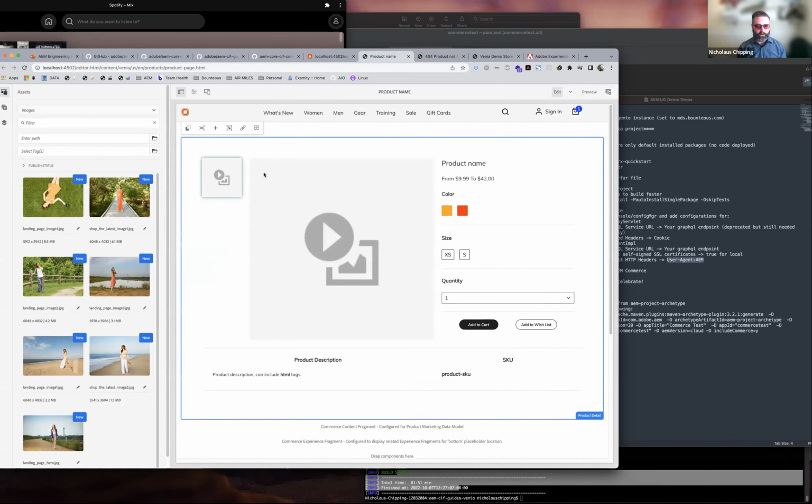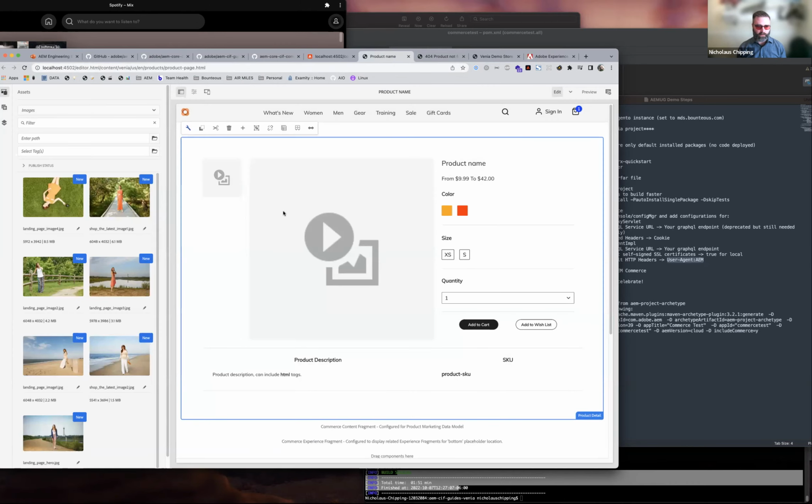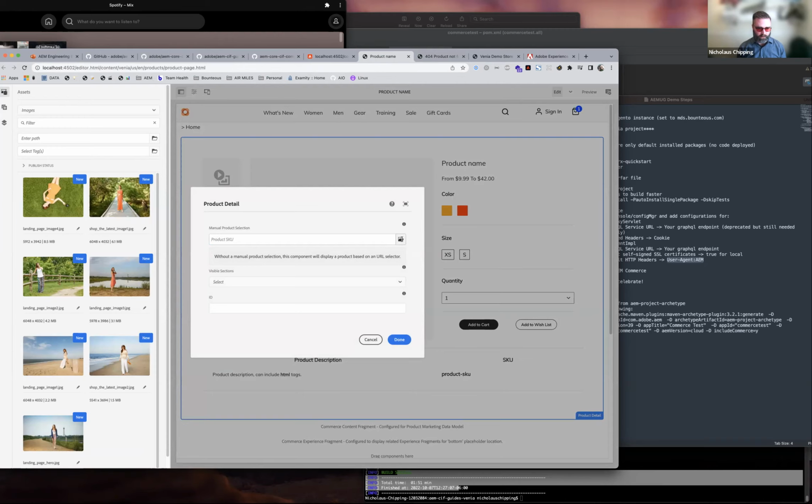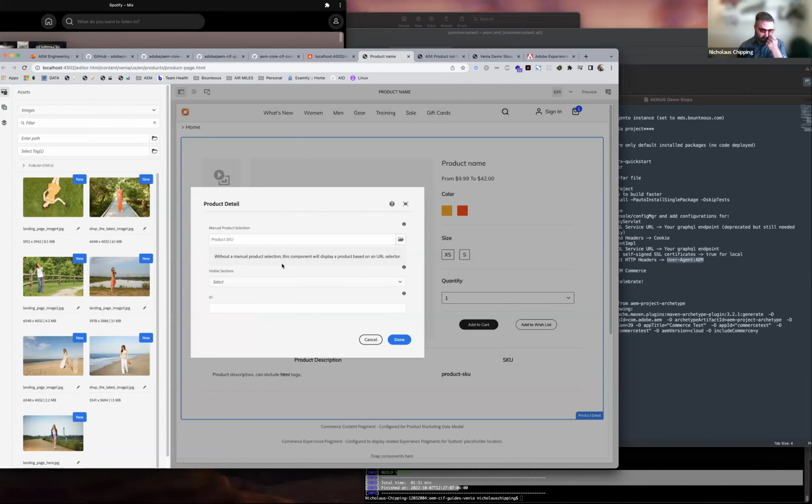So instead, we can break inheritance here and configure this to a single product. We can all see it says without a manual selection, it will display a product based on the URL selector.